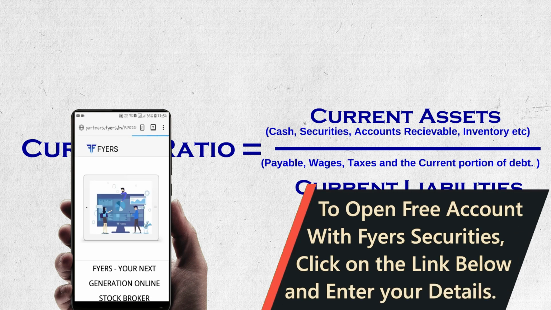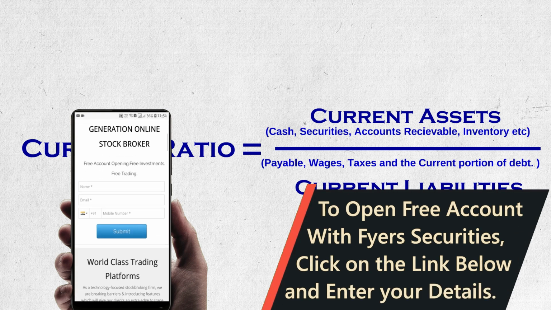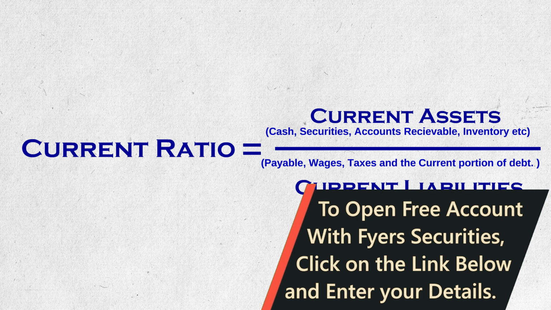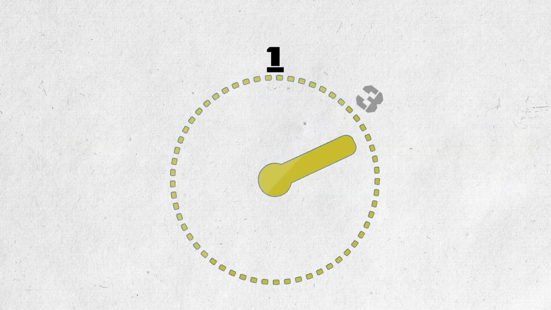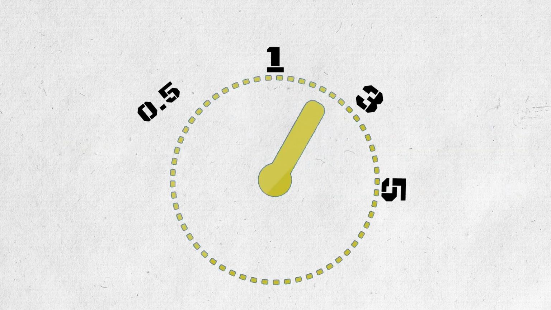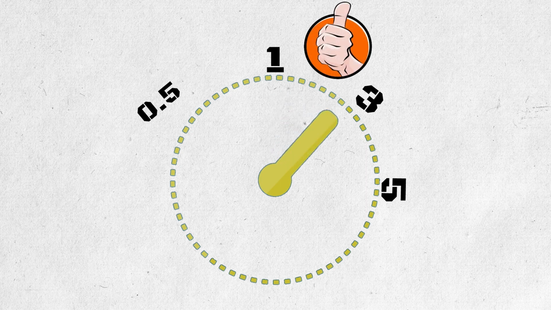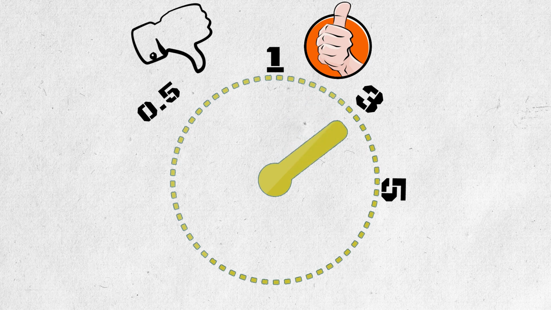So, that's the reason we said in our previous video that ratios do not provide answers, they suggest possibilities. You will be able to ask the right questions and they point towards further investigation. To be specific in this current ratio, what is more important is studying the components of current assets and current liabilities, which gives a truer picture. Many analysts feel that the current ratio of 1 to 3 is a good sign. Current ratio of less than 1 is bad, and current ratio of more than 3 is also good but to be studied more.